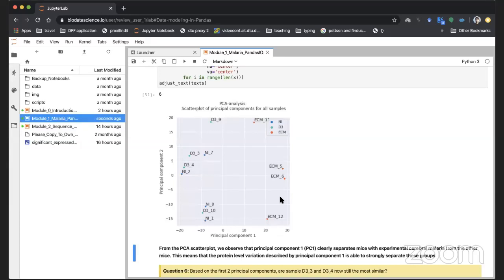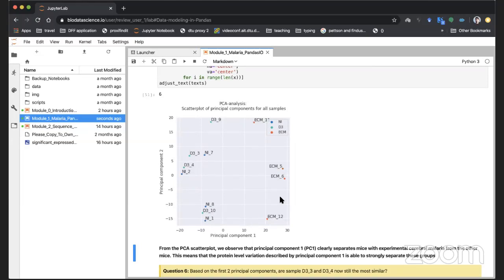So remember that the PCA doesn't take into account the labels or the state of the sample. So if we observe that principal component 1, which explains most of the variability, is able to differentiate between samples in a biologically meaningful way, that's the best possible scenario, because most of the variability in your data is actually connected to biologically relevant differences.